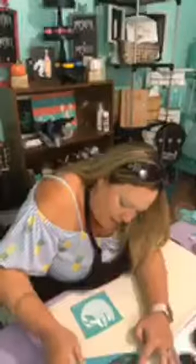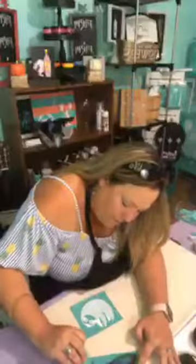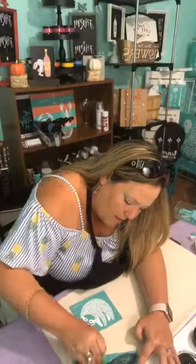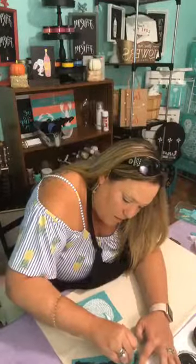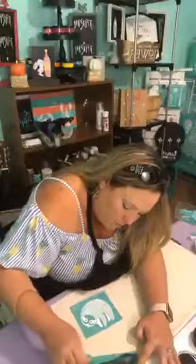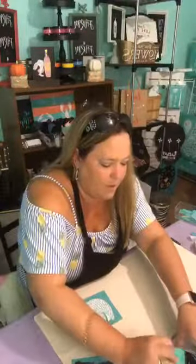So I'm making sure that I am covering up. Remember I put that placement tape down? So I'm gonna have markers when I go to put my sloth on there, which is gonna be kind of cool. So this is going on pretty easy. All right, super cute.